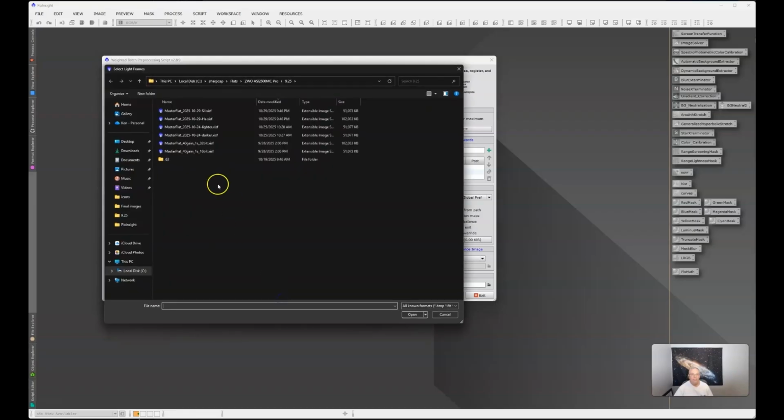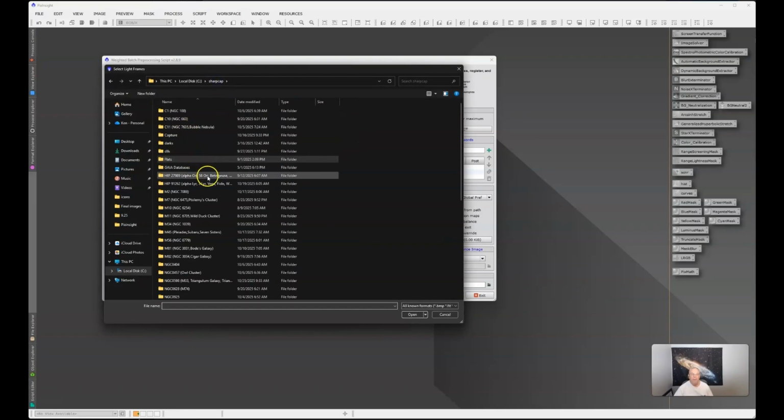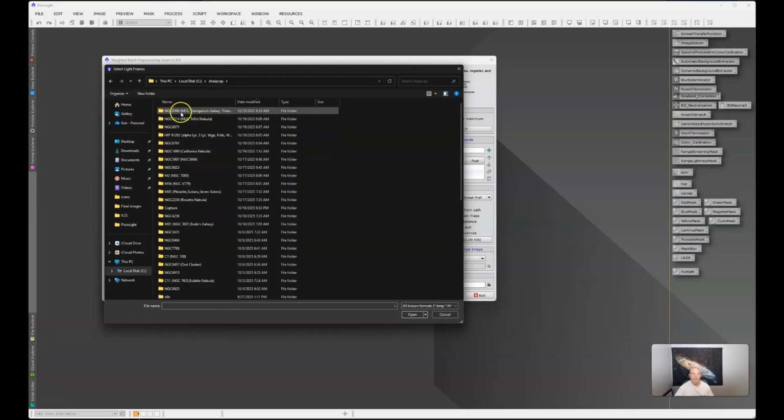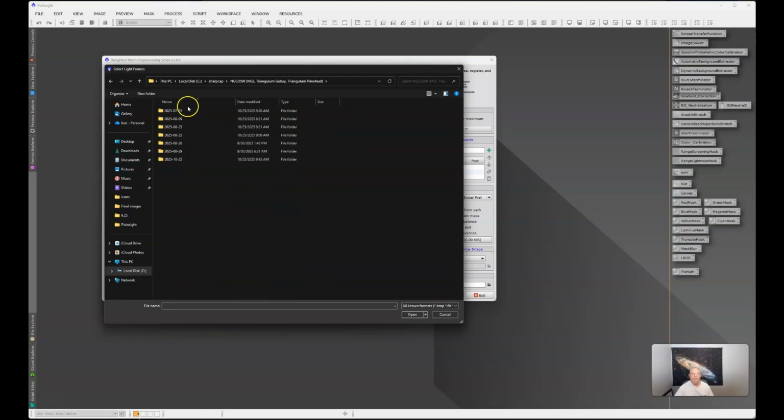So now if I go down to lights, I'm going to go back to SharpCap. The image that we're going to use is M33. As you see, I've taken quite a few images through different dates of M33. I've never been happy with it. I always feel it's a very blurry, not well-defined galaxy. So I think I did a little bit better this time. So these are my sessions that I did on October 25th. The times that you see here are what I brought over from the little NUC computer that I control my telescope with. I'm going to open up all the raw frames.